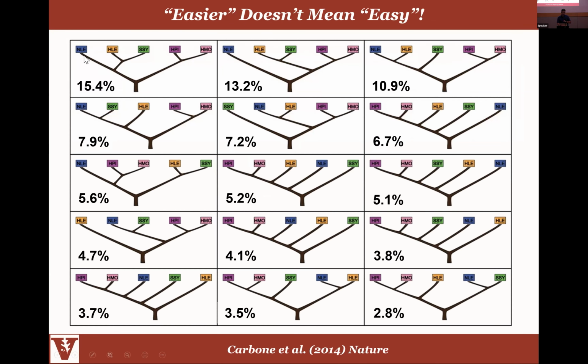So 15% of the genome supports this phylogeny, 13% supports this phylogeny, 10% this, and so on and so forth, right? So what is the phylogeny of these species? I don't know. What I know is, right, they've hybridized, they've introgressed such that there is no single species tree that accurately reflects their evolutionary history. But we know that that's the case, right? We have the tools, we have the models to figure out that that's the case.